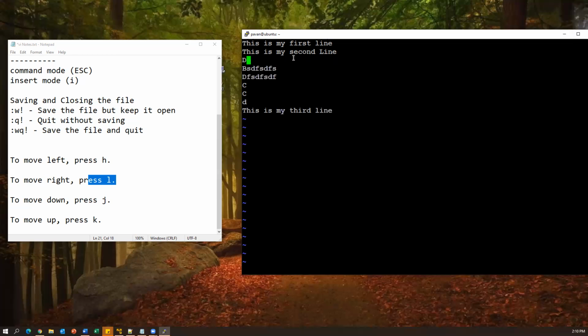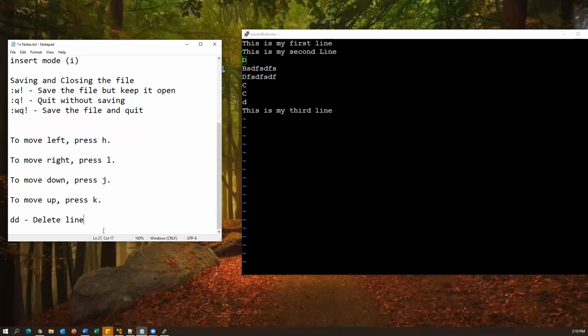So for that, if you want to remove unnecessary characters or unwanted lines, again, you have to shift to command mode, press ESC. And there is one more command called small dd, which will delete the particular line. You have to place the cursor on the particular line and press dd. Just observe here. I'm pressing small dd. Now observe the line is removed. Now again dd. Now the line is deleted. Again one more time, one more time, and this is also deleted. See this? Right? So this is how we can do that.